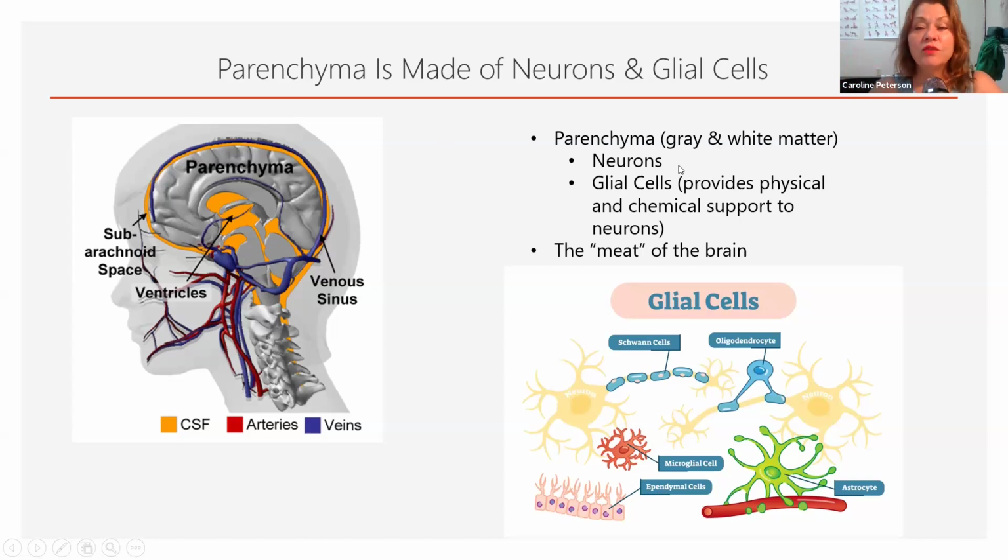The brain is made out of neurons and glial cells. And the glial cell that we're really interested in for the glymphatic system is this astrocyte, the one on the bottom right. That's the one that kind of looks like an octopus, and it's holding on here to a blood vessel. And that's what astrocytes do. They hold on to blood vessels with their little feet.